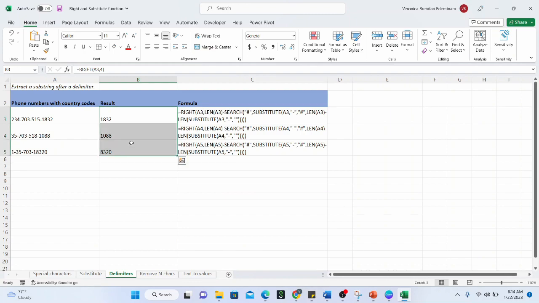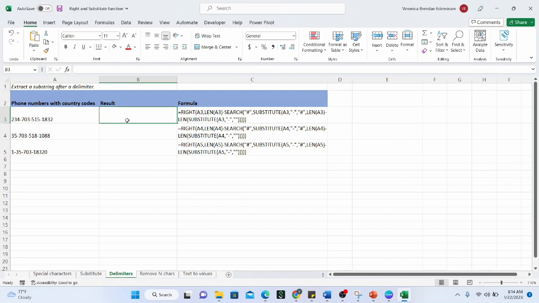So to do this, it's a bit more complex than using the right function just the way it is, because in this case we have a delimiter and we have data that does not follow the same pattern. So in this case, what do we do?